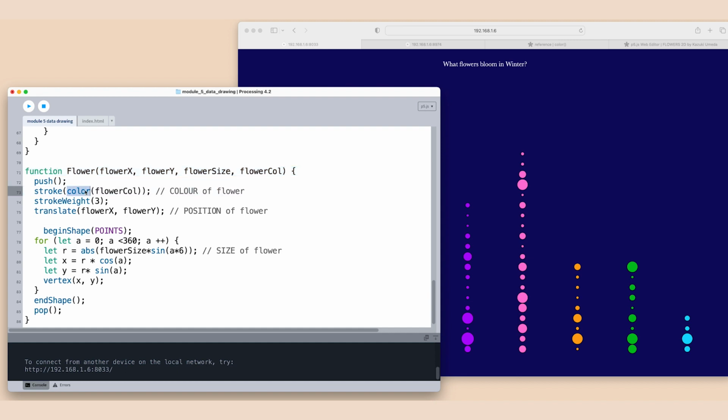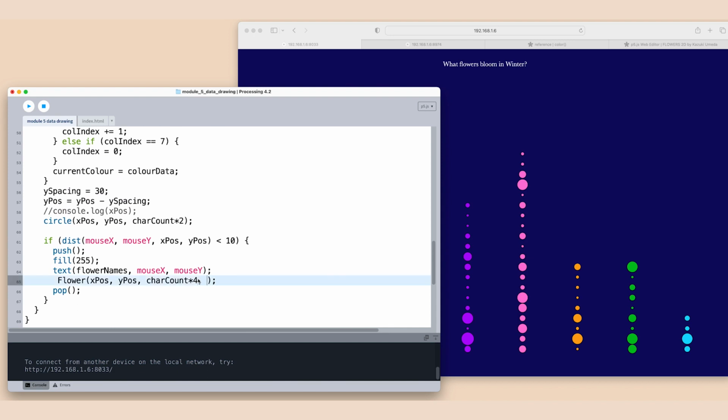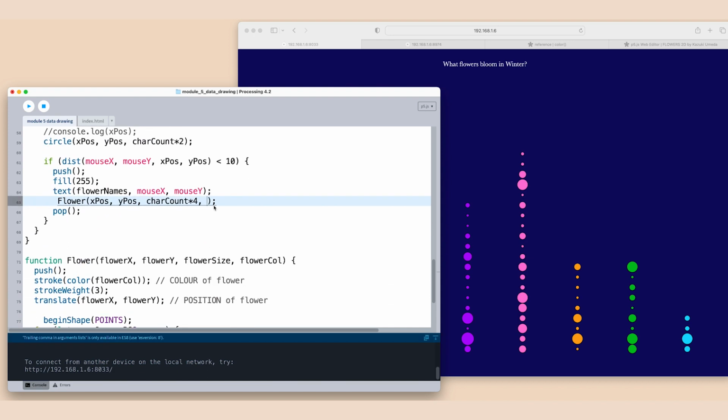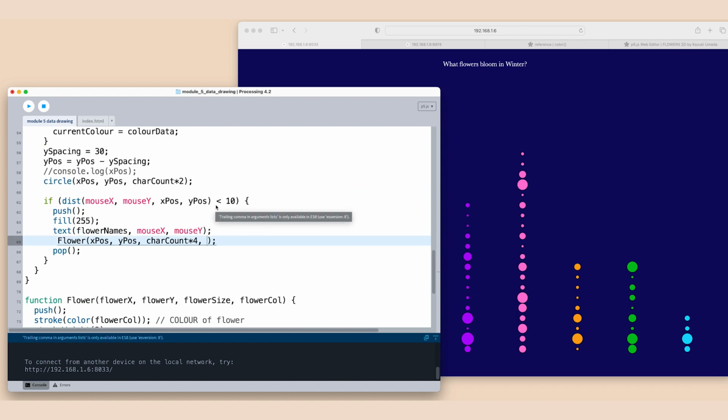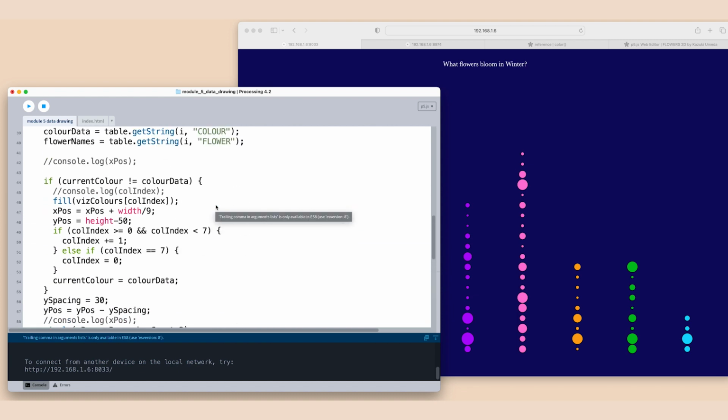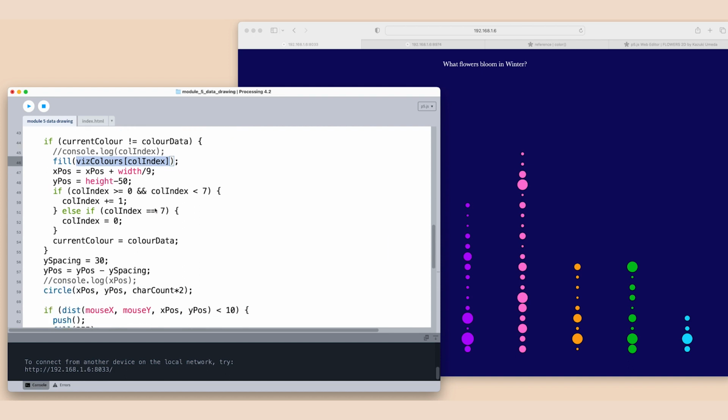And so now, this is basically saying that whatever goes into these brackets is a color value. And so flower color, and that means I'm going to need to place it as the fourth value in these brackets, right? And to do that, I will need to link it to, so this is going to be really interesting, I'm going to have to link it to this. This is the thing that's coloring my dots to make it look like that. So let's just see if this works.